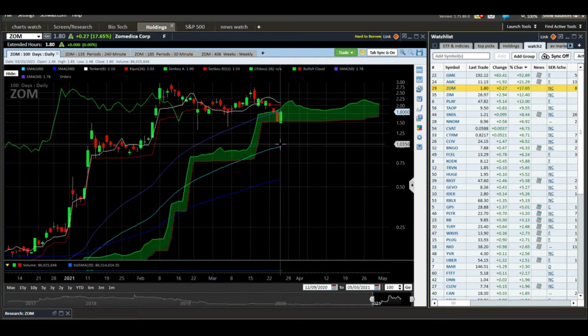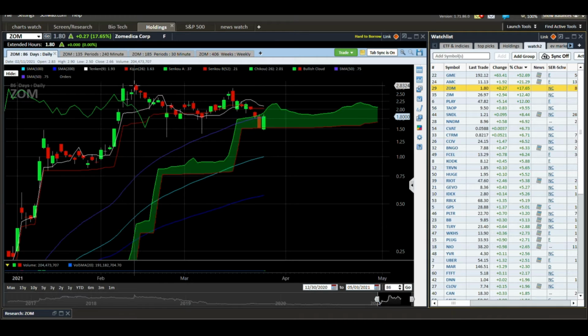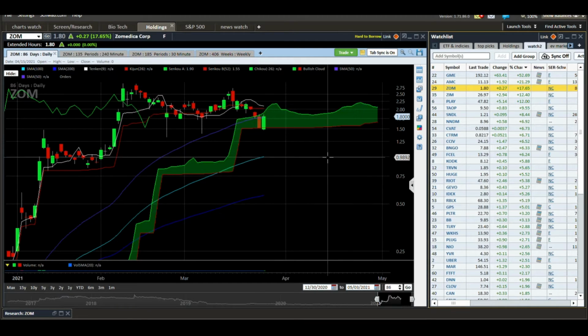I took this as a swing trade based on a wedge pattern I saw right here, or a bull flag pattern. The breakout failed. I remained in the trade because of the cloud and the uptrending 50 moving average, and now we're doing this. So we could go either way now. Tomorrow may be deciding day. Maybe we'll bounce back down, test the bottom again. Maybe we'll do some more consolidation inside the cloud, and then possibly break out. It'd be easier for price to break out if we consolidate some more. We'll see. So if you're wanting to trade this, I would wait till we get confirmation of direction here.